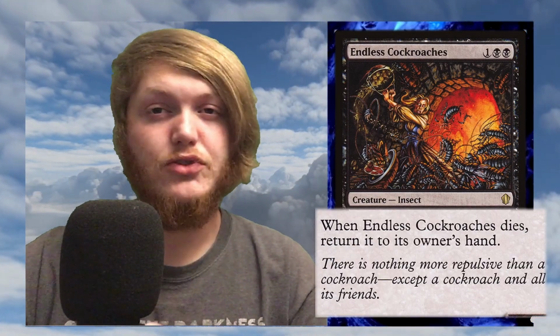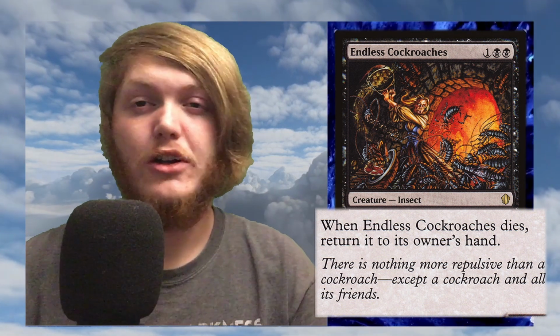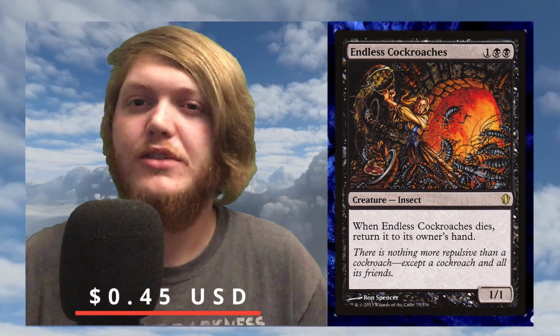And something that I think is really good for this deck is a card like Endless Cockroaches. Endless Cockroaches is going to give you a ton of value because whenever it dies, it just goes right back into your hand. It actually doesn't cost that much mana, so you can just recur it in the same turn so that you can get multiple triggers out of it, or you can just have it on the battlefield as a blocker after you sacrifice it, which is actually going to give you a ton of value throughout the game.